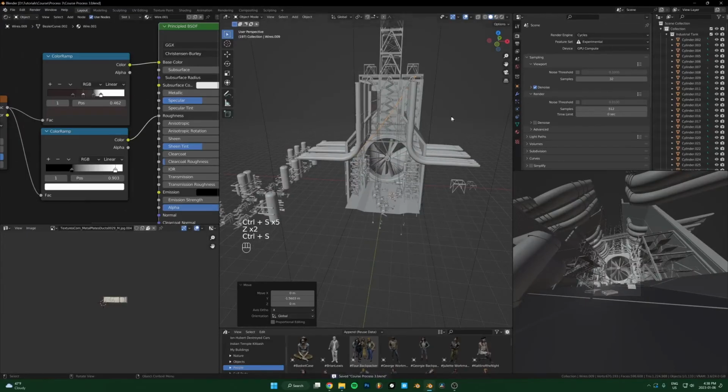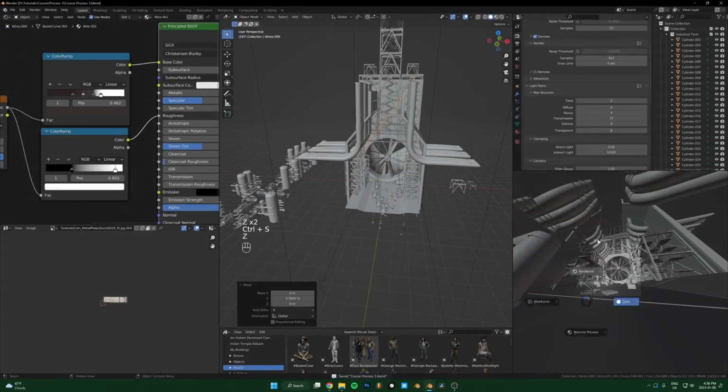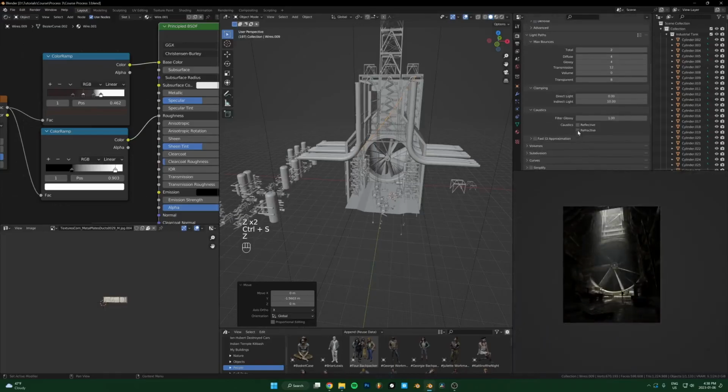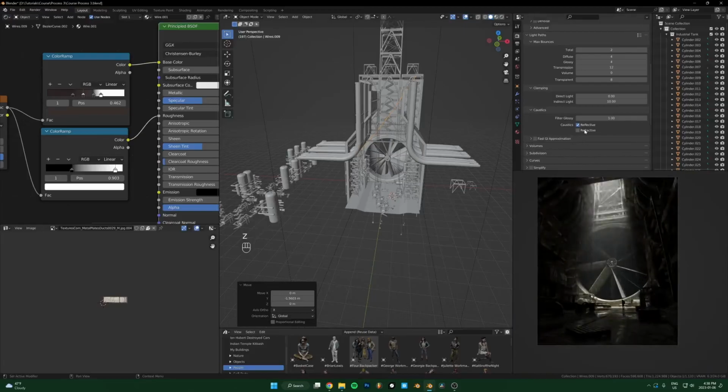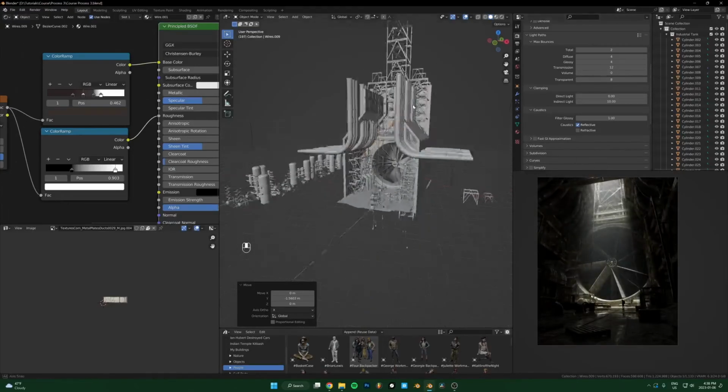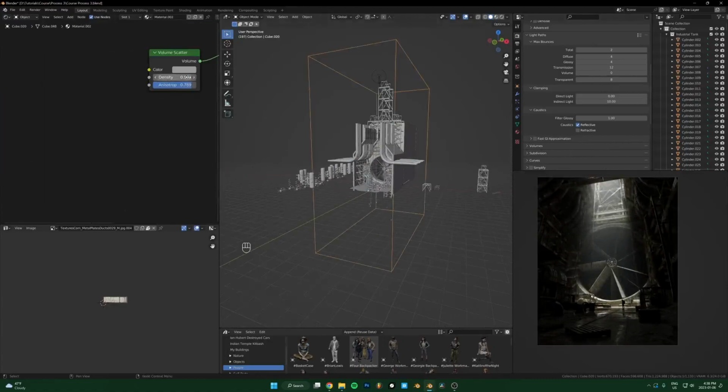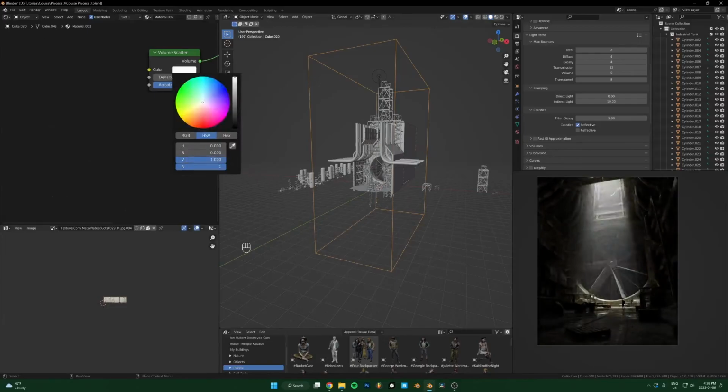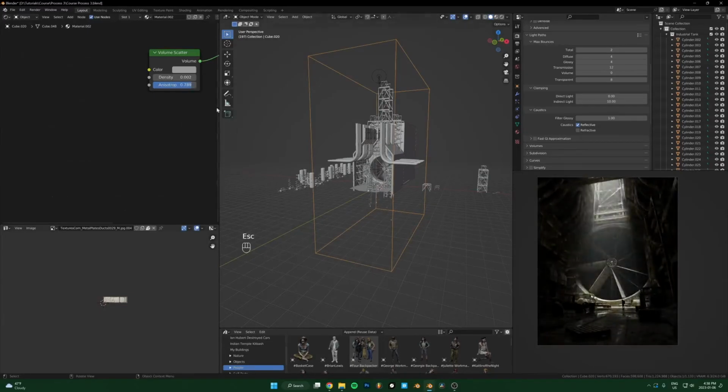And yeah, I guess I could test out the light paths. Let's try reflective caustics. Not a huge difference, but might as well keep it on. Refractive, not doing anything. Volume, more light bounces for that. Doesn't necessarily look better, so I'll just keep it off. Is the volume still good? Let's just see. It doesn't need to be dimmer, brighter. Kind of like it with less, actually. Kind of like it with a little bit less right there.